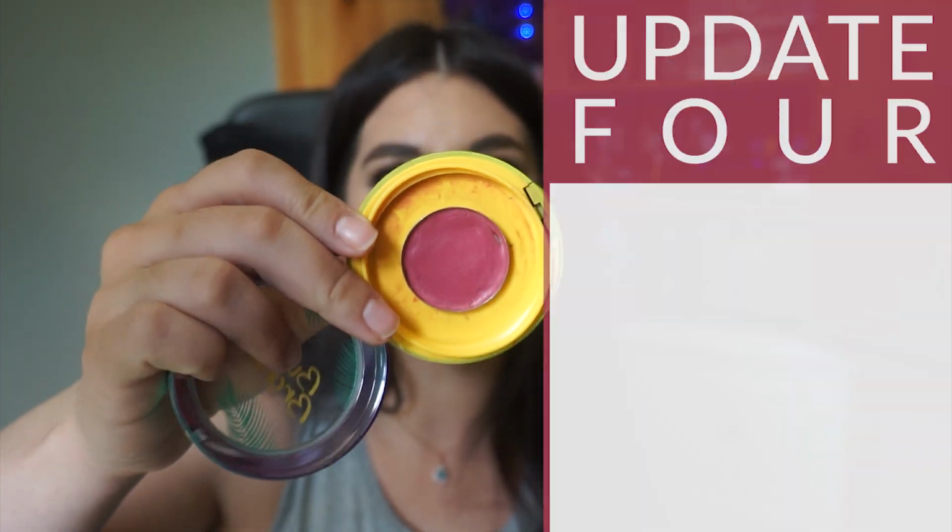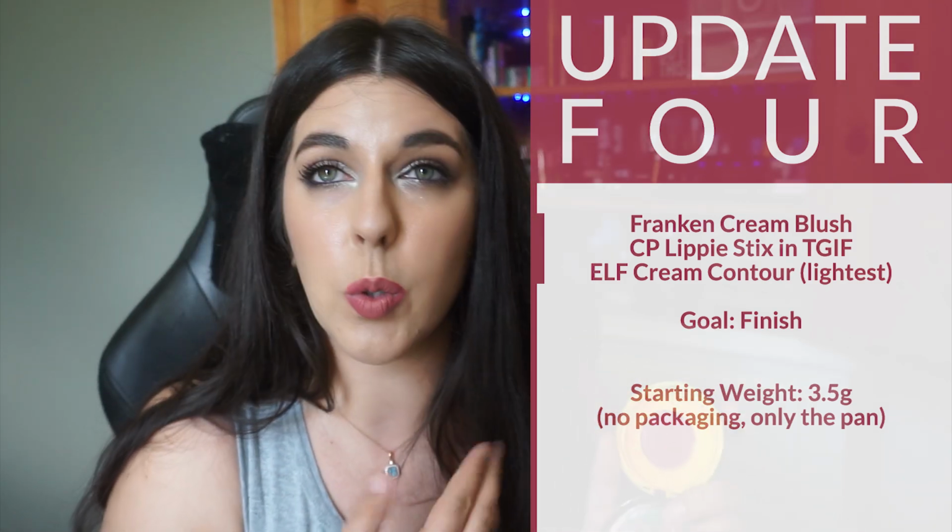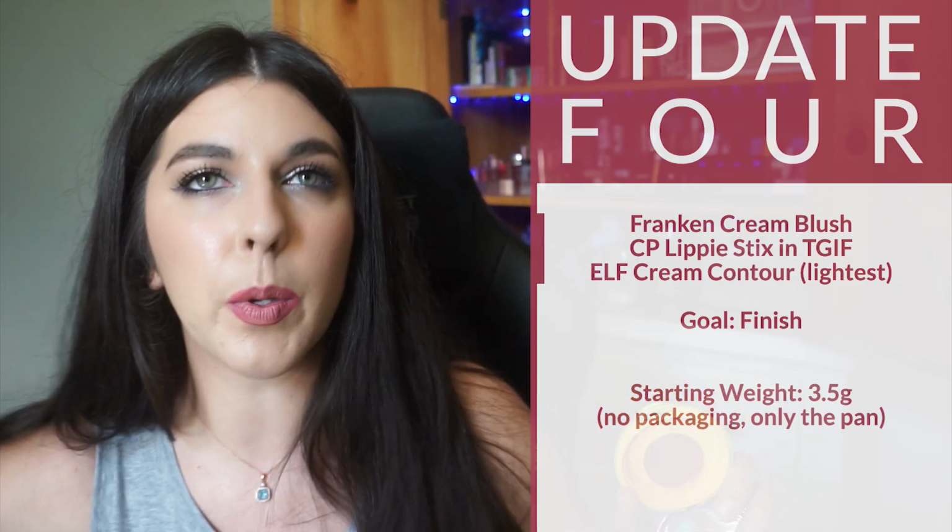Then for that cream blush, I am going to roll in another cream blush product. It's kind of a throwback, one that we tried panning last year, and that is this right here. This is technically a lipstick that I depotted and repanned into a pan. And now since I have this beautiful empty pan of closes, I am going to remelt the product into this just so it doesn't dry out or go bad faster. So this is a concoction of the matte lipstick by ColourPop. It was TGIF, I want to say, was the lipstick shade.